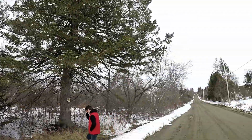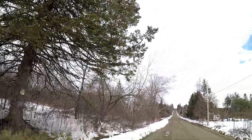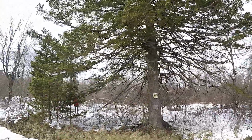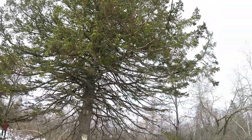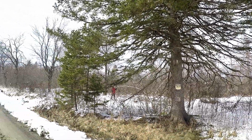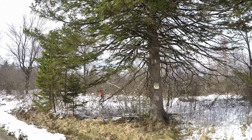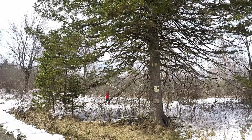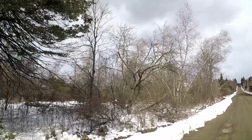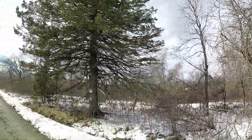So yeah, figured I'd give you guys a quick assessment there. Now, when we get a nor'easter like this, normally it isn't this bad. But, you know, the 9th of April, when you get a snowstorm that provides about 16 inches of snow, it's cold, wet, and heavy. So it caused a lot of damage. And it caused a lot of power outages too. I wasn't able to work yesterday because of it. The generator gave me issues. Yeah, Murphy's Law was in full effect yesterday. Let's just say that.